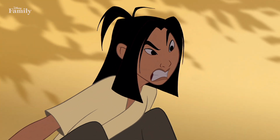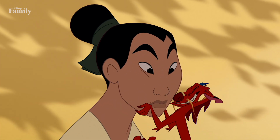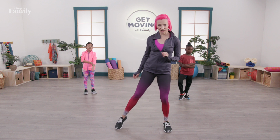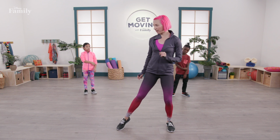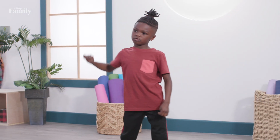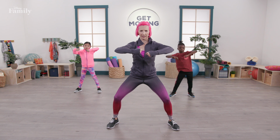Okay. Everybody needs a little bit of a push, a little bit of motivation. Mulan has Mushu. It's her guardian and guide. So Mushu is gonna give us a little bit extra motivation and he's gonna root for us so we can finish this challenge. Do you hear him? Here we go. Let's grab that discipline. I believe we can do this. Grab your strength. Strong, determined face. We got that. Here we go.